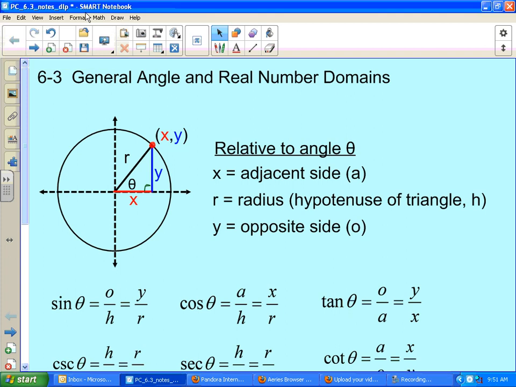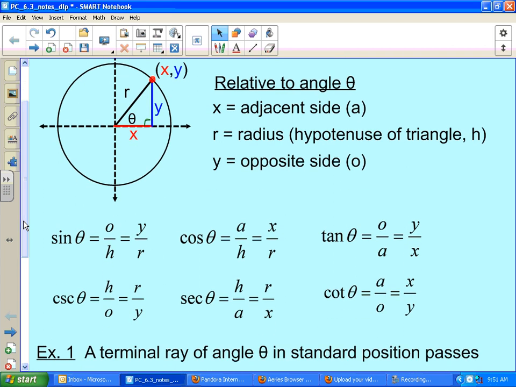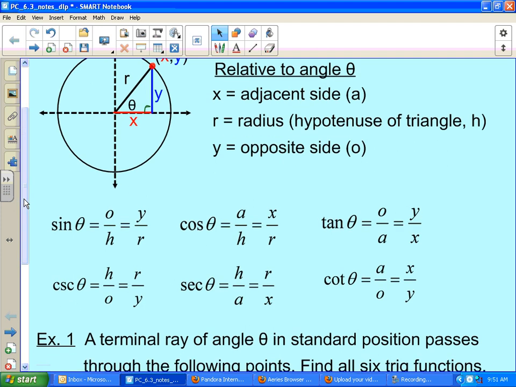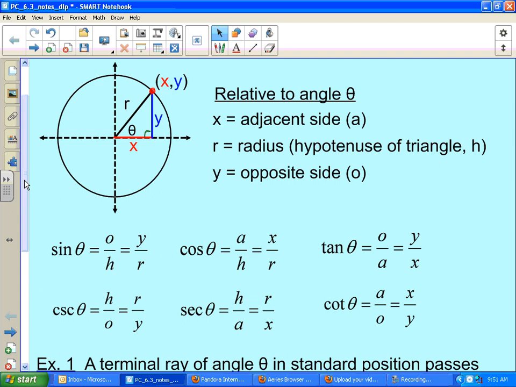Back up. So we've got this unit circle, and this point x, y, and that point spins around the circle, creating a y and an x and an angle. And we're going to change all of our O's and H's and A's into y's and r's and x's. Does that pretty much sum up what we just said? Pretty much sums up what we just said. Okay, so here are all of our changes to sines, cosines, and tangents and the reciprocal functions.